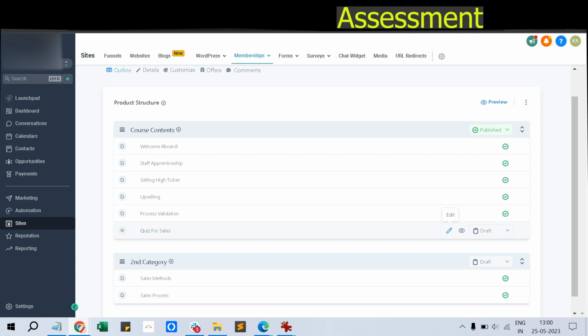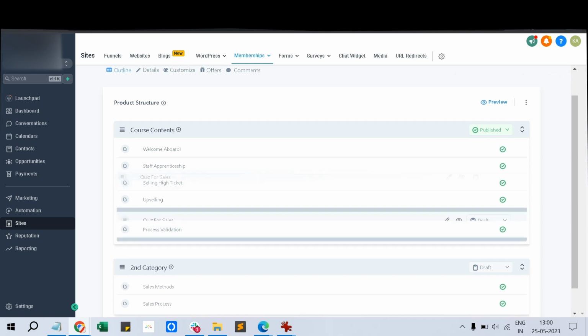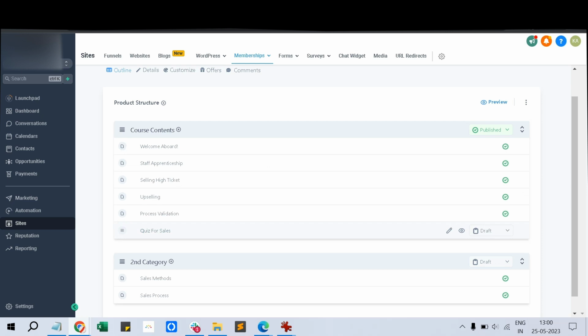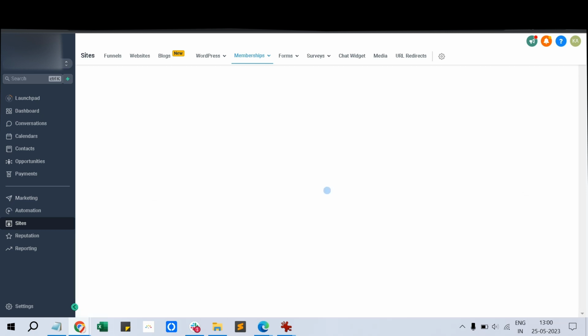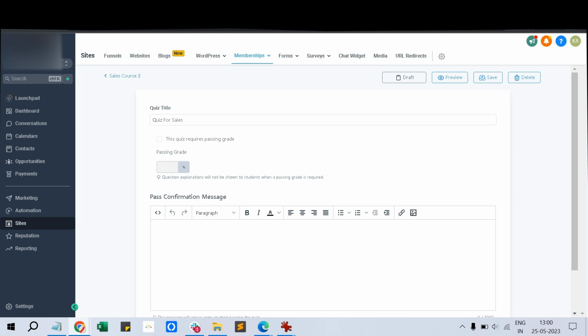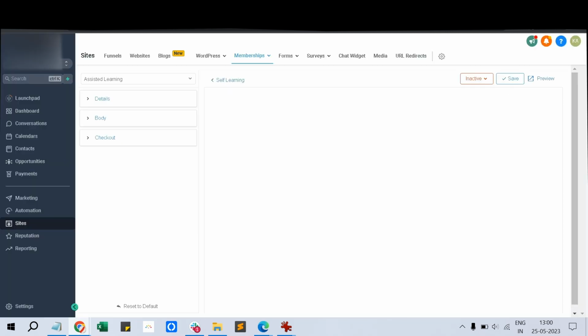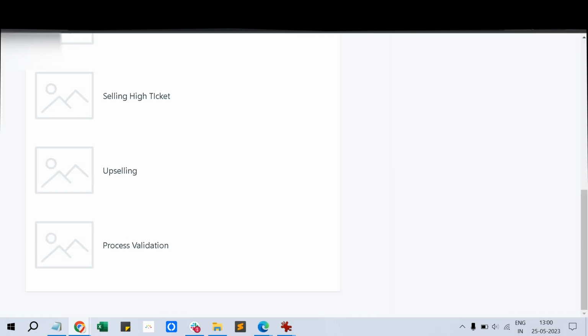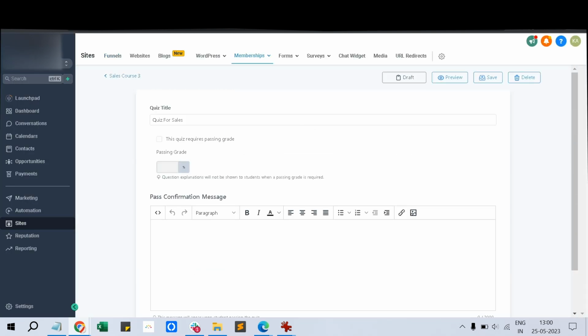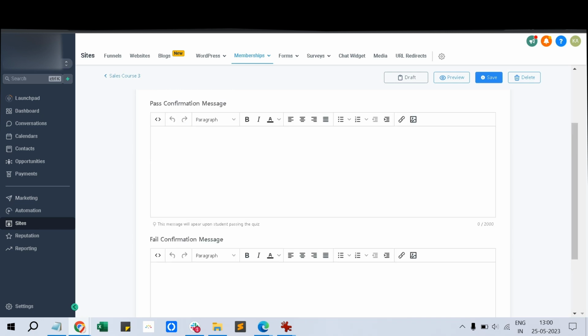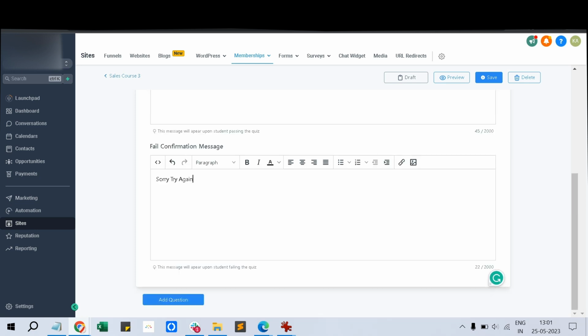And you can just click edit and add questions. You can have multiple choice questions, and you can set the passing grade. You can set the passing grade as high, and pass confirmations like passed, congratulations, and a failure message, sorry. And add a question, a single choice question. It can be a single choice question or a multiple choice question.